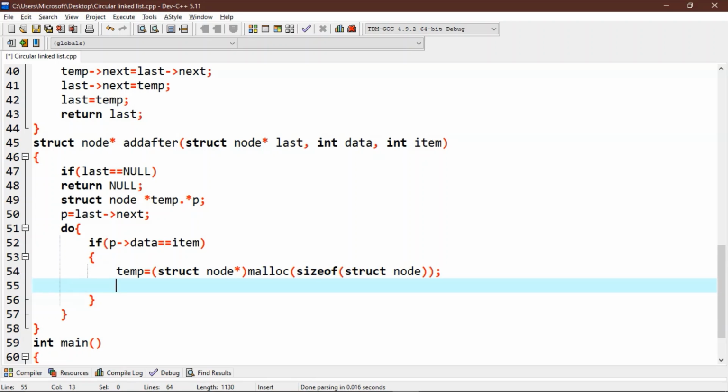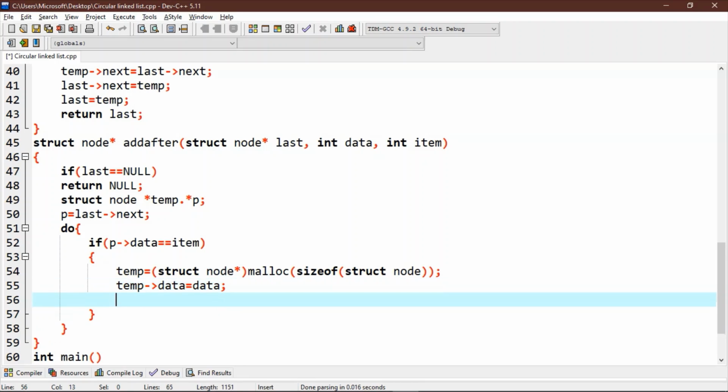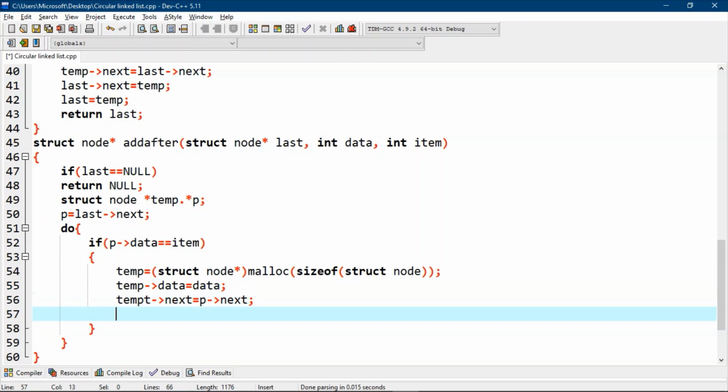Now we will put in the data. So temp data is equals to data. temp next is equals to p next. Now p next is equals to temp.